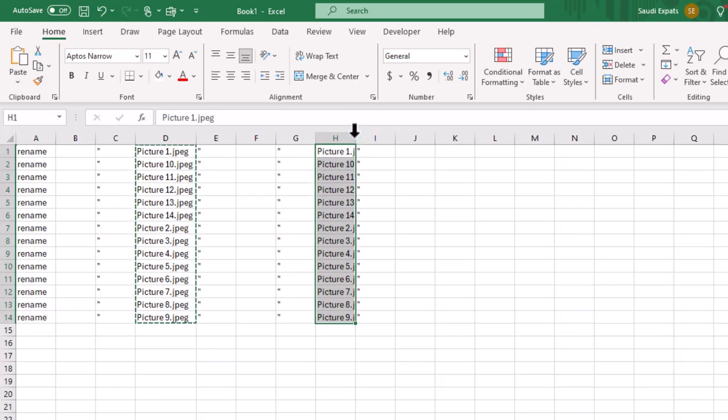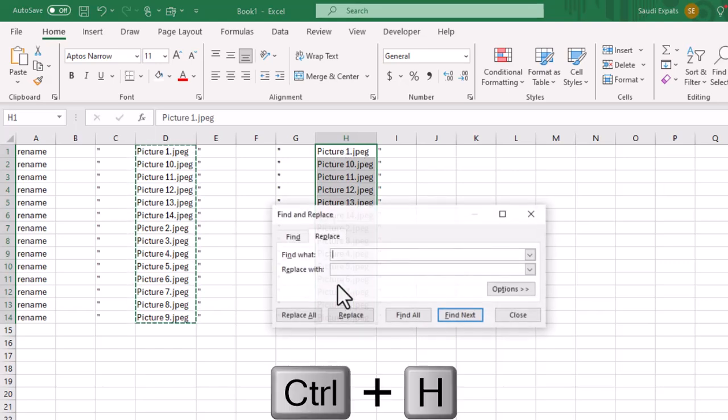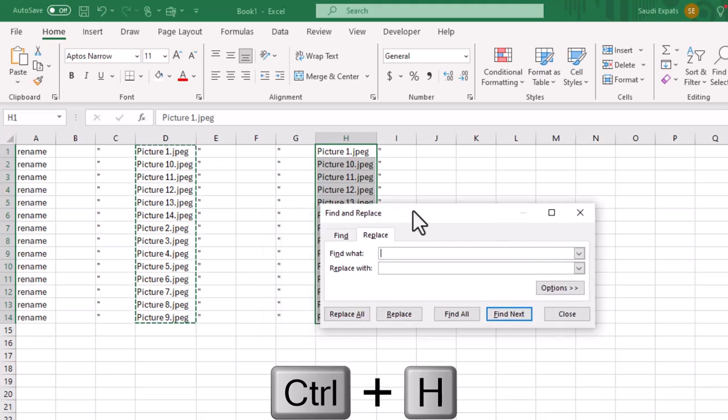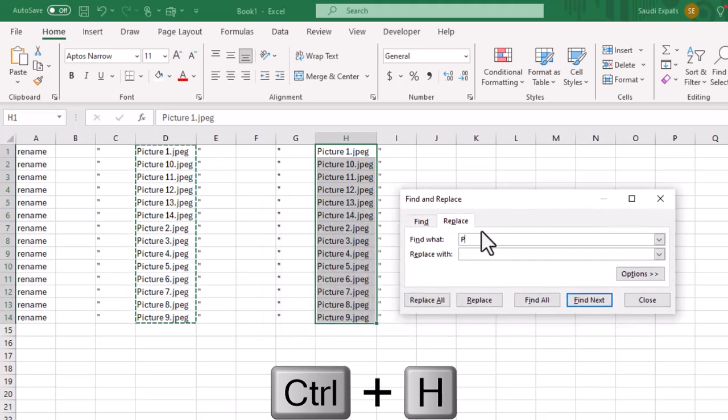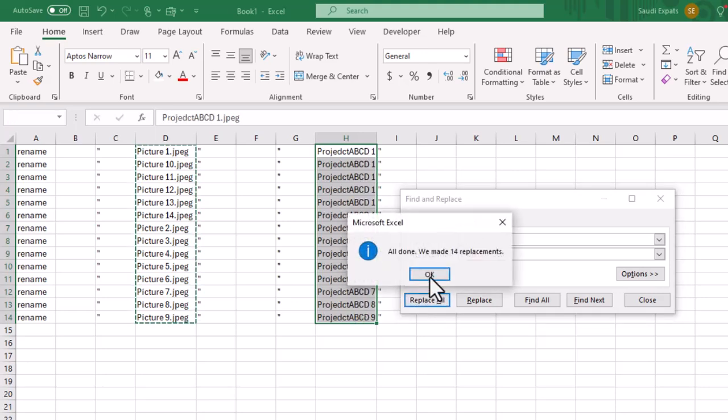As you can see, we need to replace picture with project ABCD, right? So I will use the shortcut key Control H to open the find and replace window. I will write here picture, and what I want to replace it with is project ABCD. Then I will do replace all and here we go.